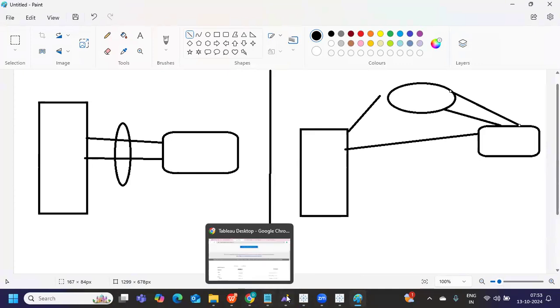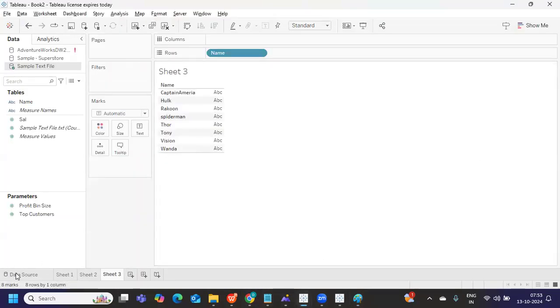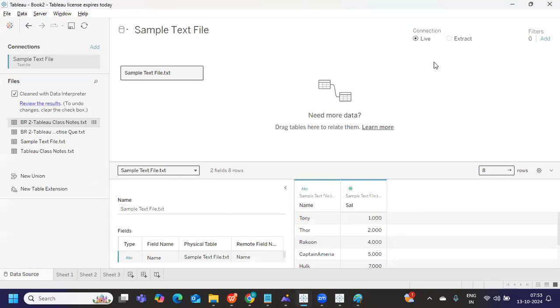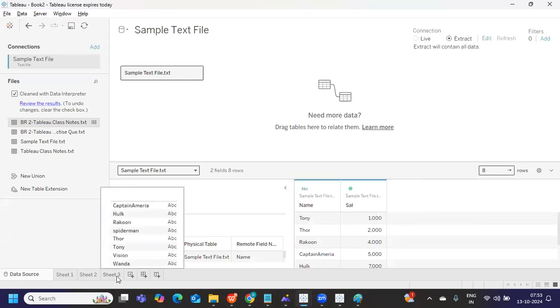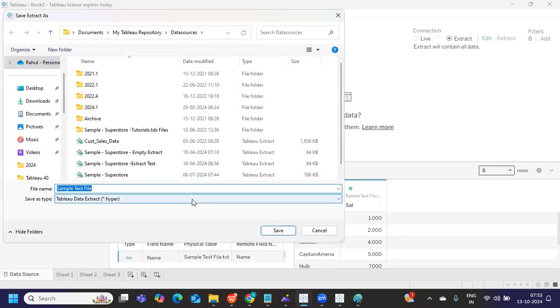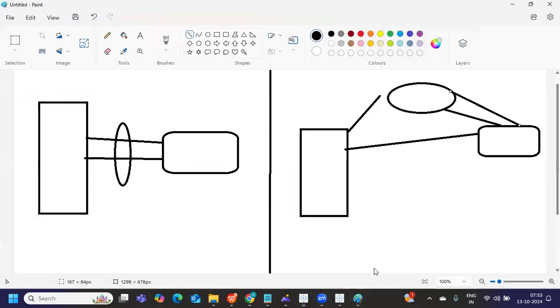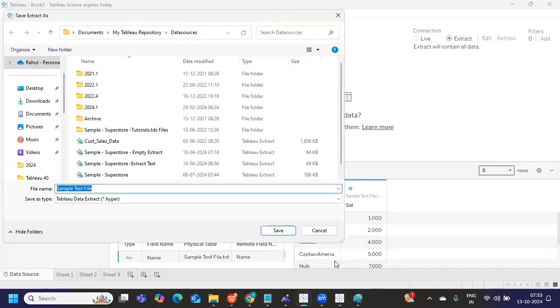But now I'm going back to Tableau again, going back to data source. Now, if I see here, the connection type is live. That's why we are getting that. I'm changing it to extract. Now, when I change that and try to go back to the sheet, it is asking me to save that particular file. So what is happening during this time? Like I said here, when you first connect, it will take all of the records that are available and create a copy of that data. So now Tableau is trying to create a copy of that particular data, and it is asking you to save.